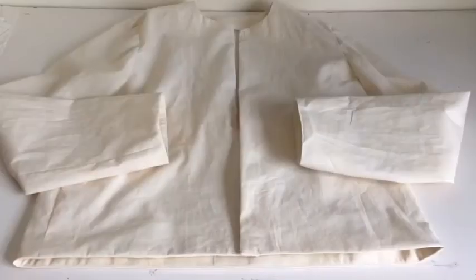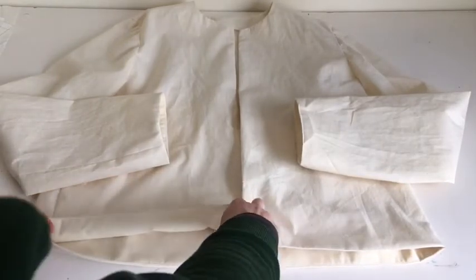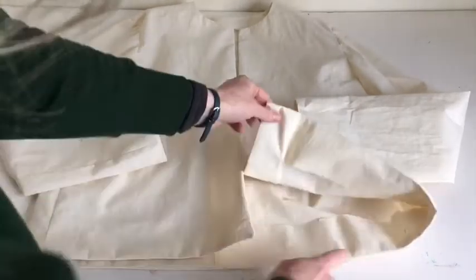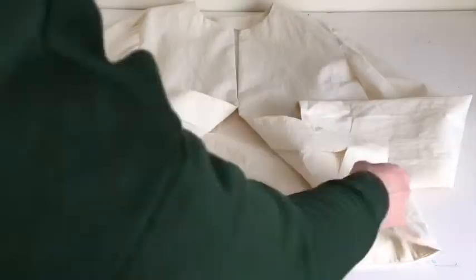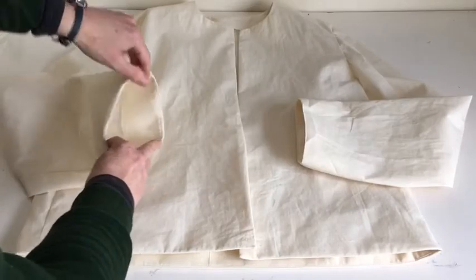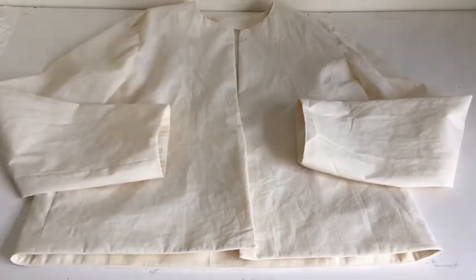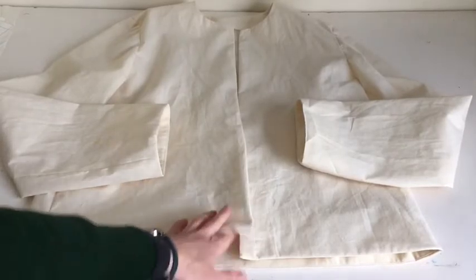So here is the coat block, and this is the men's coat block that is sewn up with the hem facings sewn onto it. All right, so you can see that there we have our hem facing sewn, understitched and ready there, and also on the sleeves sewn, understitched and finished there. So the next step for this would be to put a lining in it.